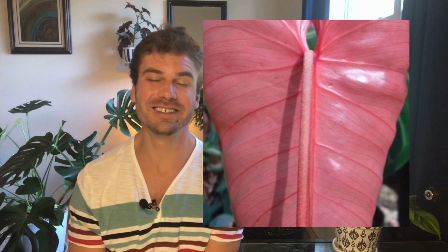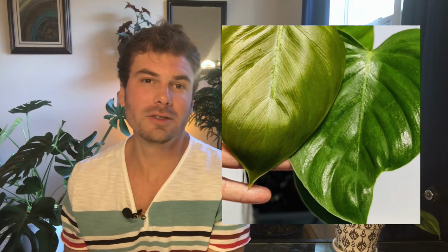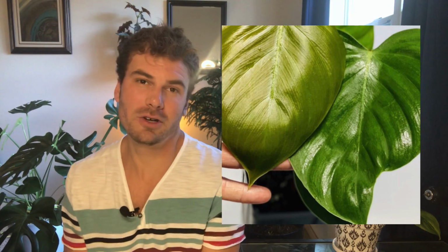The next on my list is Philodendron inami, iname. Pronunciation for me on this one is not going to happen. If you can help me out or know the pronunciation for this, hit me up on Insta. Let's talk about it. But this is total unicorn status. You can see it looks like it is also injected with hormone, but it is not. The leaves on this philodendron come out a bright pink color and they do mature to a green.